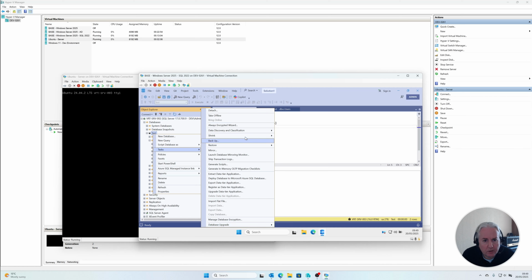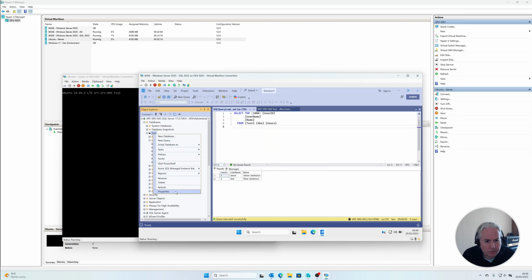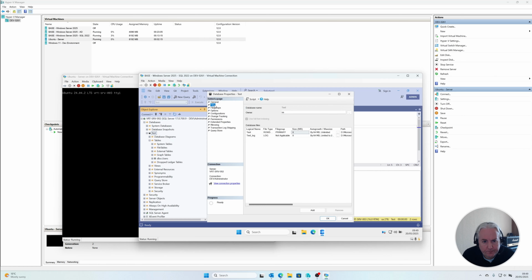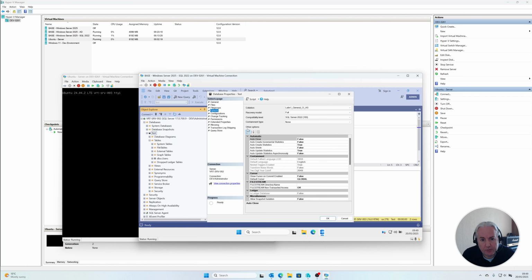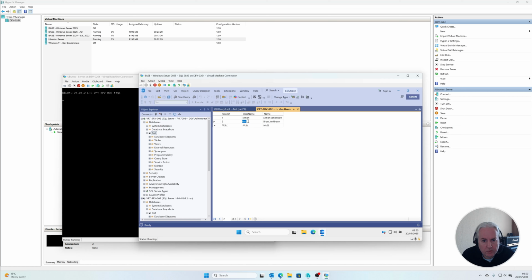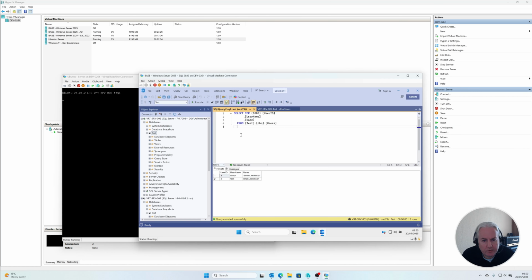You can back it up, take it offline, that sort of thing. So I don't really think much has changed there. But what we can do, obviously we've still got the compatibility level set to 2022, so I'll just update that to 2025 and make sure that replication's still running after we've done that.